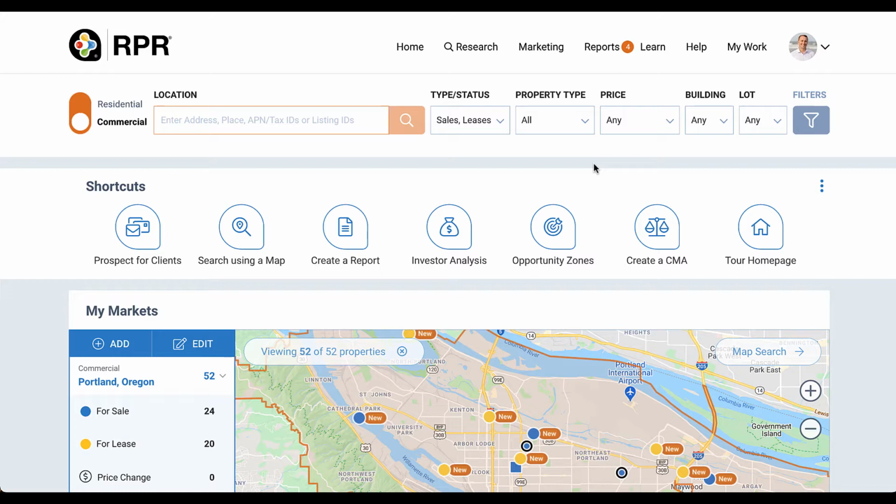The last one, and this is probably my favorite, if you ever work with a franchisor or even somebody who is just wanting to open up their own version of maybe a shared office space, you can use RPR to pull up a building that has been very successful and run the trade area report and kind of see what drivers might be in play there.